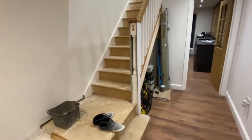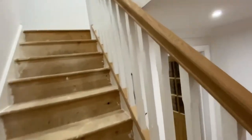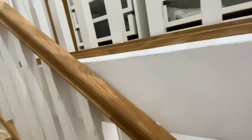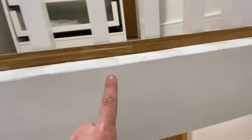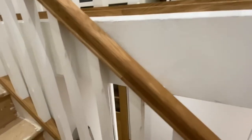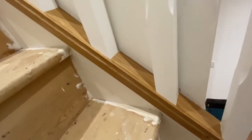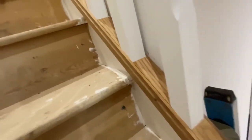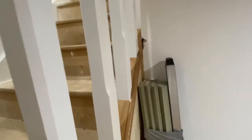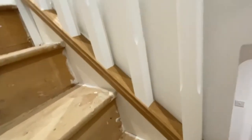Yeah, it's fought me a little bit because, you know, it's terrible quality really, but I've had to put some filler in. I had to chop this into there. I've filled what needs filling. This side we can see from there. That bit there can get done afterwards, but anything in between the spindles and against the handrail, I've put something in there.